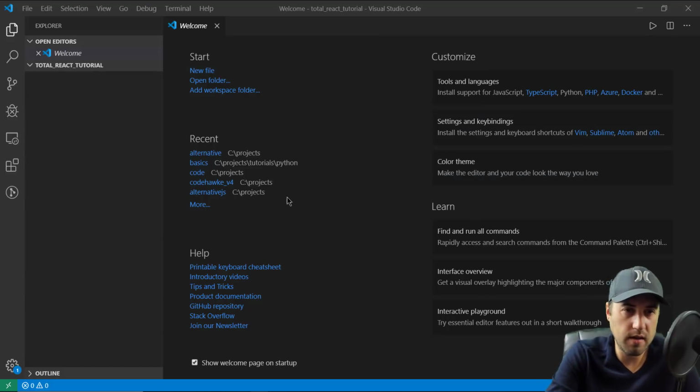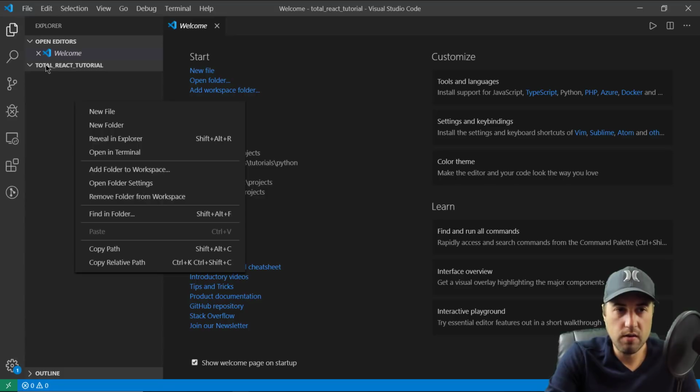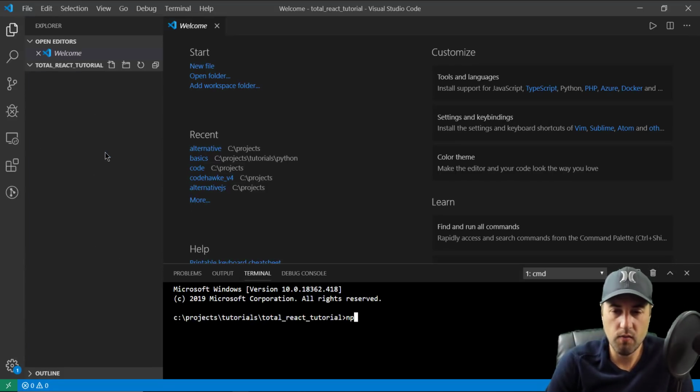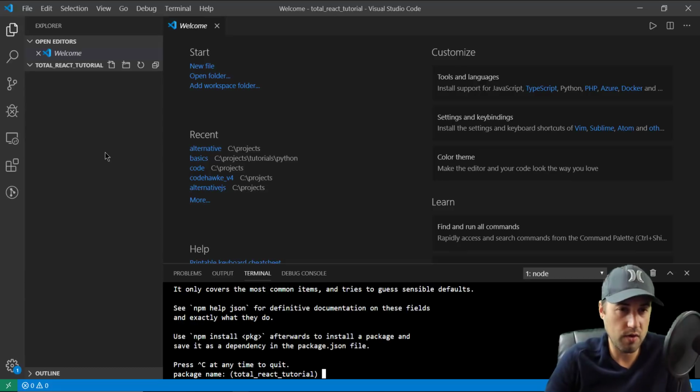All right, guys, so let's go ahead and create our project. What we want to do is go into Visual Studio Code. When you right click inside your Explorer window here, just say Open in Terminal. And what we're going to do is say npm, and this is included when you install Node. And you're going to say init, which is short for initialization. This is going to create a new project. So we're just going to call this React Tutorial as the name of it.